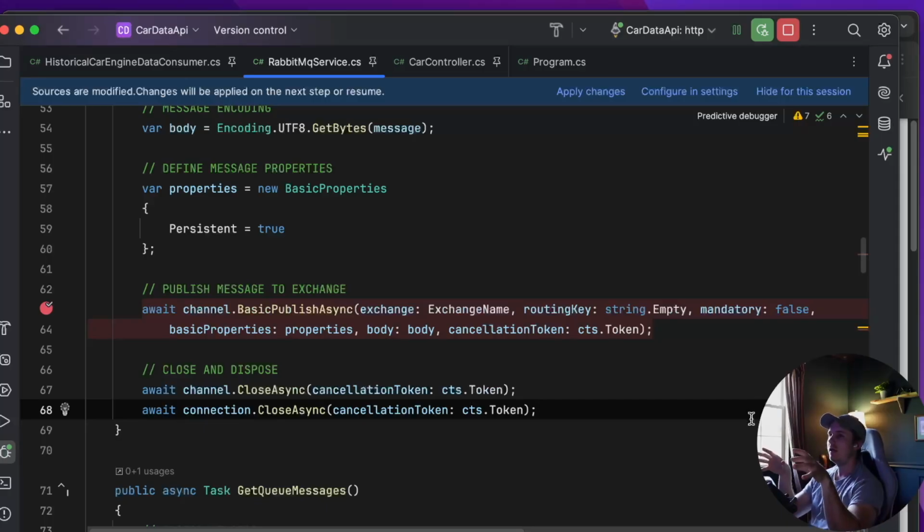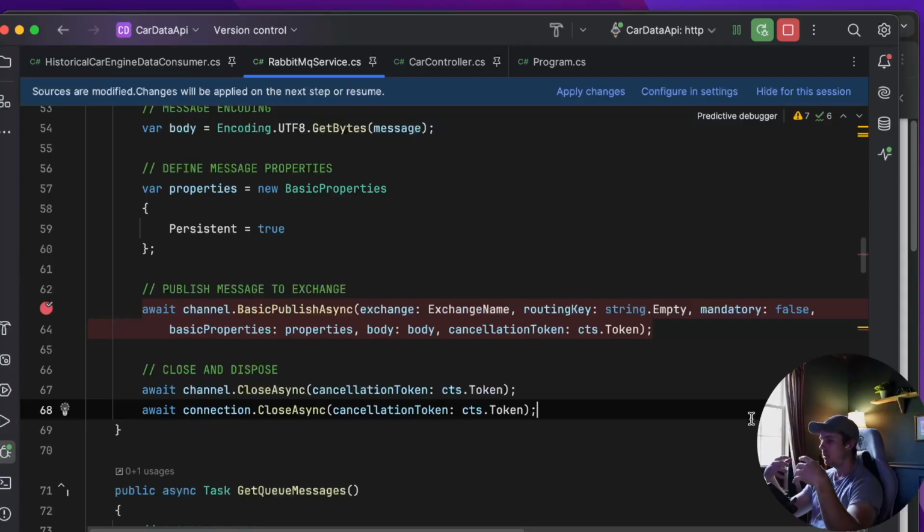However you do that is really up to you and how your system is structured. Again, if you want to use a try catch finally, or using statements like I did, regardless of what you do, make sure that at the end of your code execution, you have disposed of the resources and closed the channel and the connection.